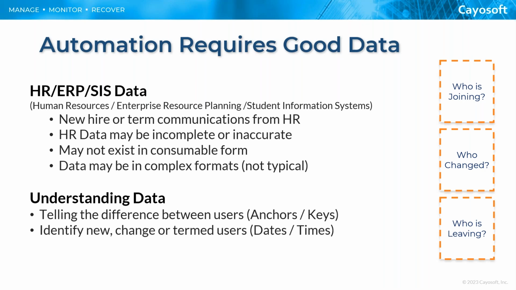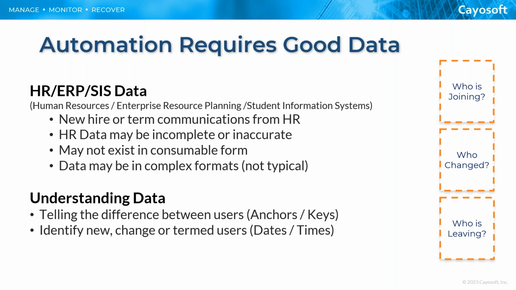Some issues that you can run into, again, if HR doesn't find out somebody's working for the company for a week after or maybe until payday, that could be a problem because the data won't be there in HR to do the provisioning. HR may have incomplete data because they're not capturing it. HR data might not be accessible. We see that occasionally as well.